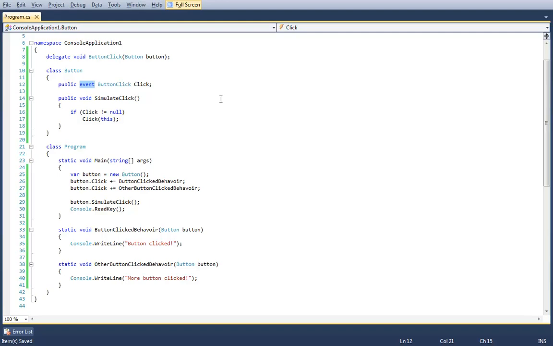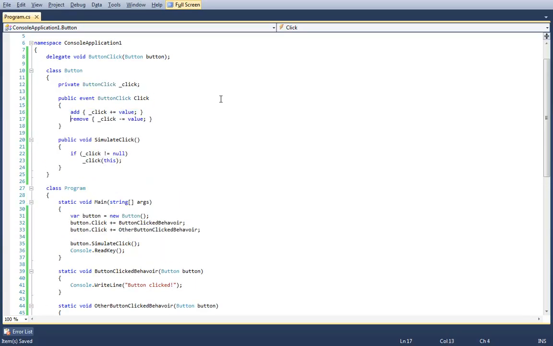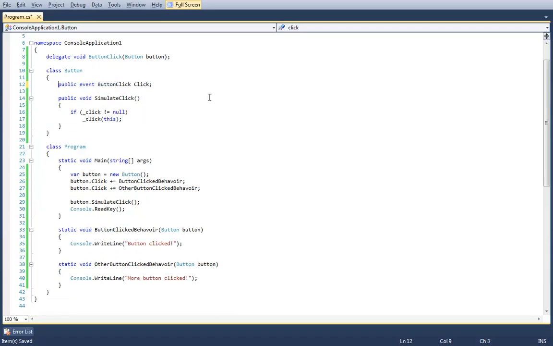You're never going to be doing that. I was showing the syntax earlier, just as a fun aside, and to show the relationship between events and properties. But I've never had to do that before. I can't even think of a reason why I would ever do this. I would always just use this syntax, and this syntax creates a delegate and an event simultaneously.